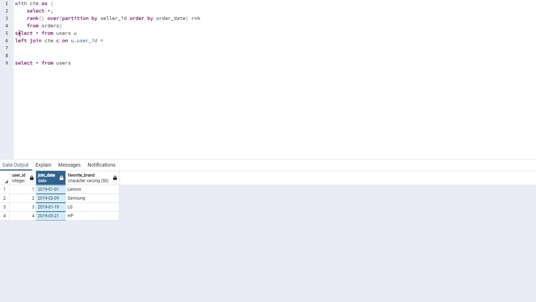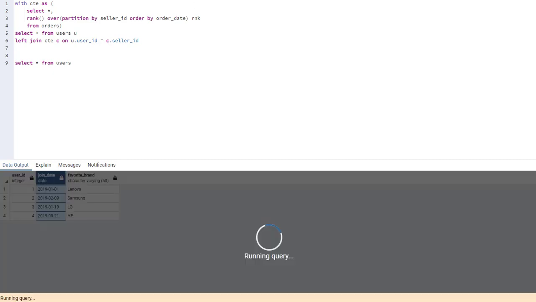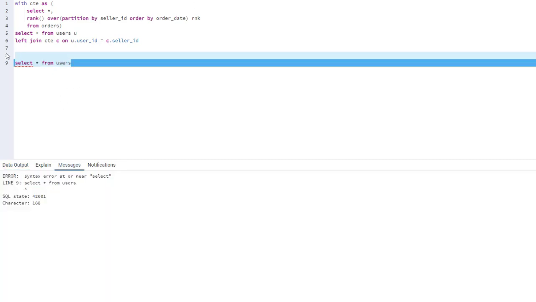As you know, we're looking for the sellers. Okay, this is why we're gonna join the user ID with c dot seller ID. Okay, and let me remove this.